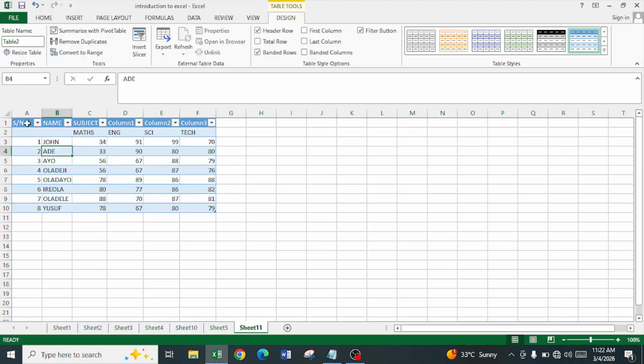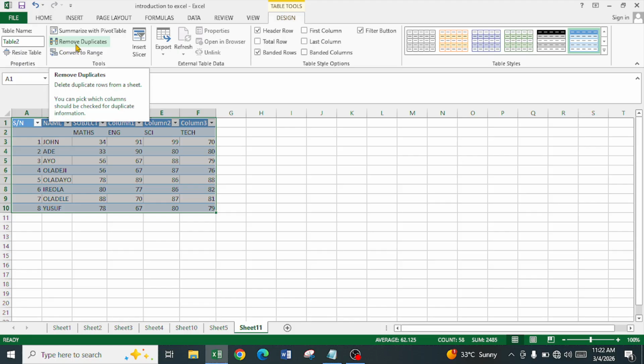So with the table, you can do some analysis. You can rename the table, you can remove the duplicate. Perhaps you have a duplicate entry, you can remove the duplicate, and you can design the table using the table style, available table styles, and the table style layout options.